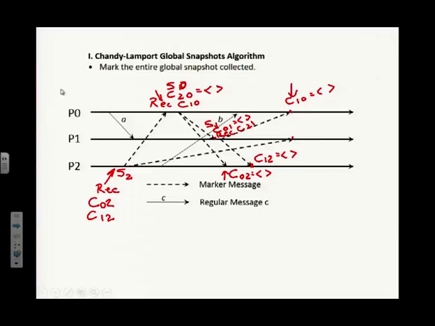And then at the end, processor 1 receives the last marker message from processor 2, and it closes its channel. And at this point, if they need to roll back, P0 can roll back to this point, P1 will roll back to this point, and P2 will roll back to this point. These are the points where they save their state.